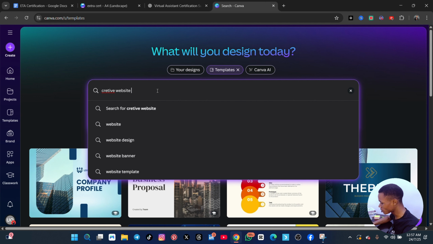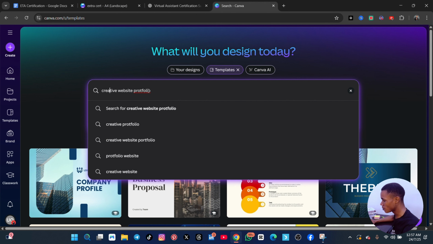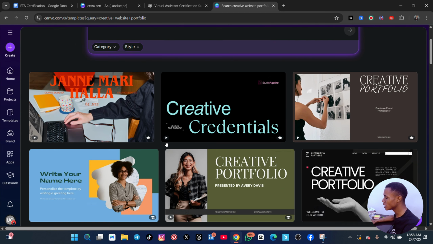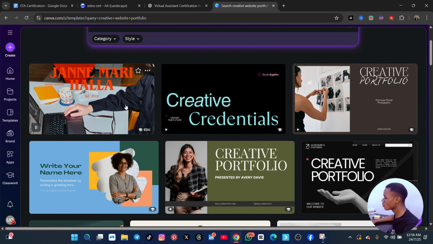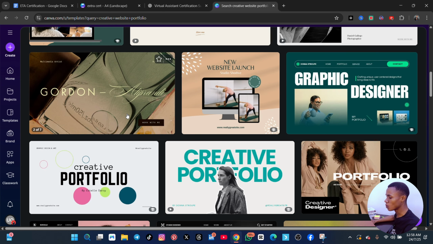Please, this is the prompt you are going to put: creative website portfolio. Let's ensure that all the spellings are correct so that we'll be able to get the correct thing. Click creative website portfolio, and then we are going to click on enter. Now when we click on enter, we are going to see a lot of websites that we can use to create our portfolio completely for free.